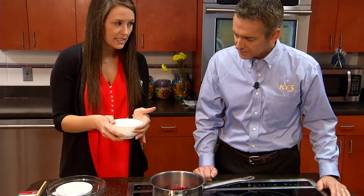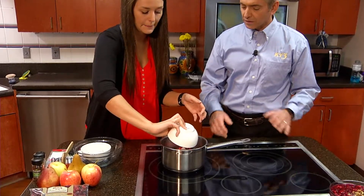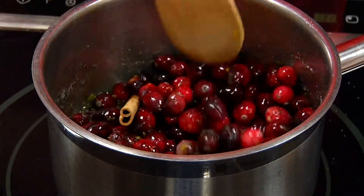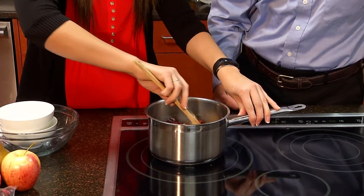We are adding some sugar to sweeten it up. Oranges and cranberries are a little acidic, so we're going to sweeten it up with just a little bit of sugar. You can add other options though — if you're diabetic, you could use a stevia, or one of the newer sugars is monk fruit. It's still pretty new so sometimes it can be hard to find, but it's one of my favorite substitutions.